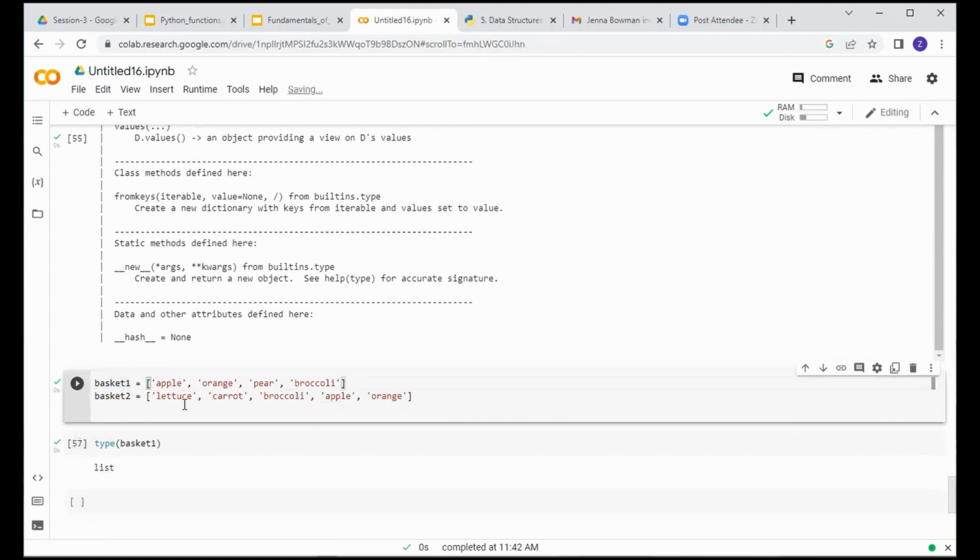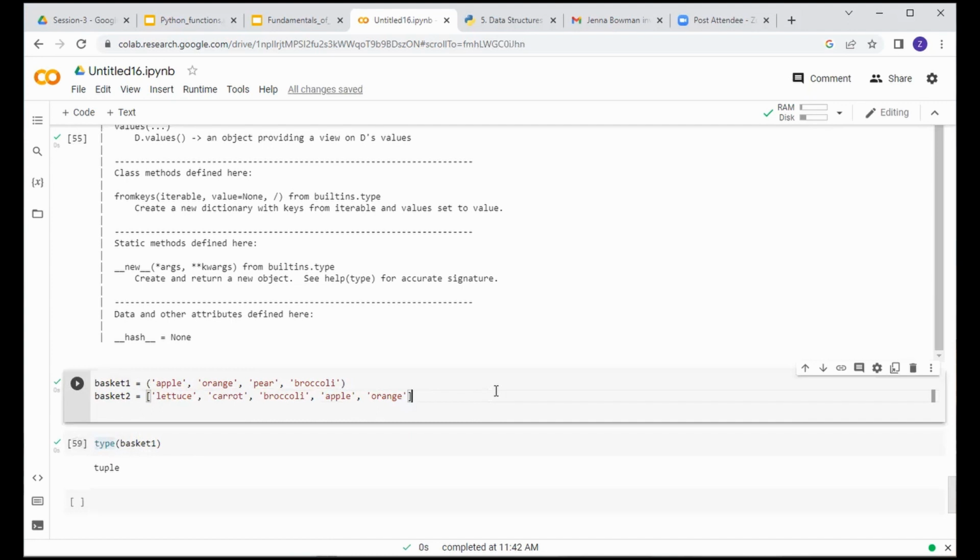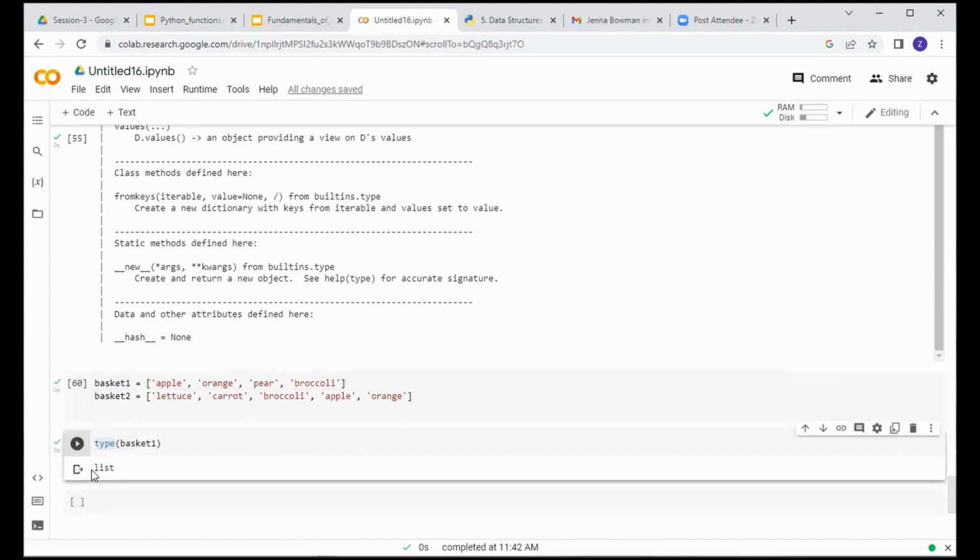If I change this to parentheses, just to convert them into a tuple, and I find the type, it says it's a tuple. So type is the function that allows you to find out what type of element you have there. So we run this. Both of them are lists right now.